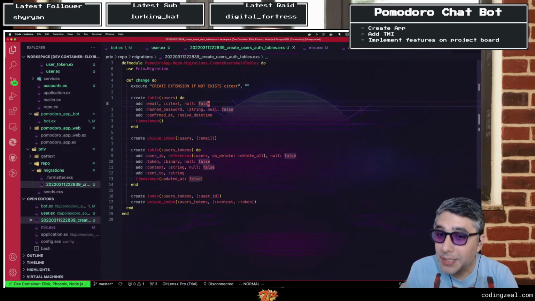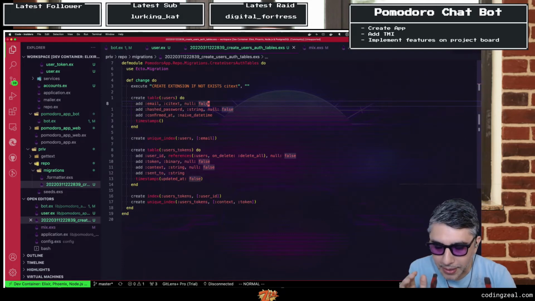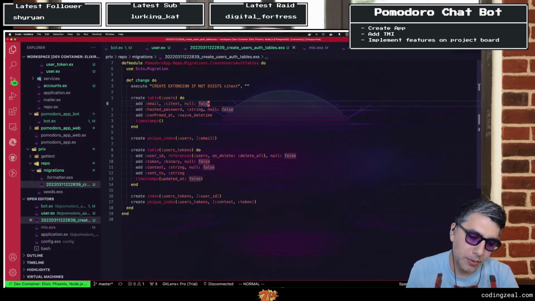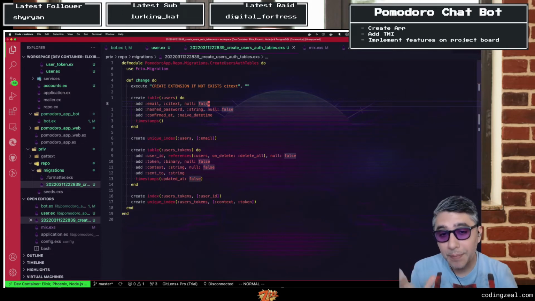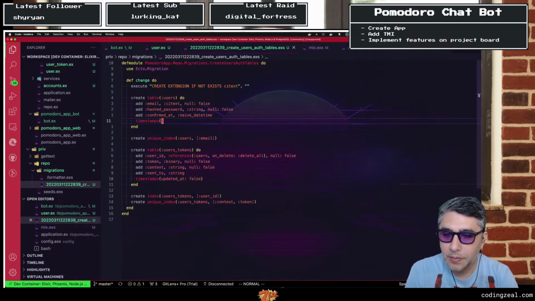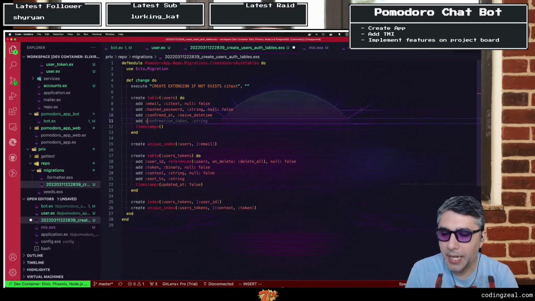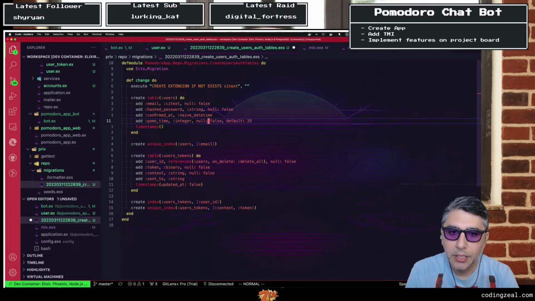for a user. I was just thinking about, let's go simple. I was talking about whether to keep a history of the Pomo times or just keep the most recent one. Part of me is thinking, let's just go simple, and we can store the Pomo time on the user column. So we can add onto here Pomo time and have that as an integer, and we can say null.